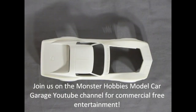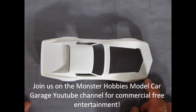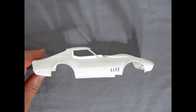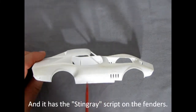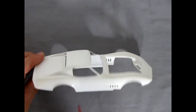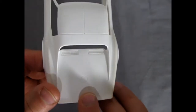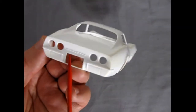And here we have our body for the 1968 Corvette. It does look like I started to sand this down a little bit, so usually along the tops of the fenders, there is a seam line on the kit as you get it out of the box. This, of course, has the 1968 Corvette, the proper doors, because in '68, the door latch actually popped out. It was like divoted in and everything. It's, of course, got the shark gills in here, stingray type gills. And then the sunken in rear window, which is typical of this era. Overall, a very nicely well-executed body. Of course, you get your little Corvette logos on top of the gas filler cap. Then Corvette written across the back here. There you go.